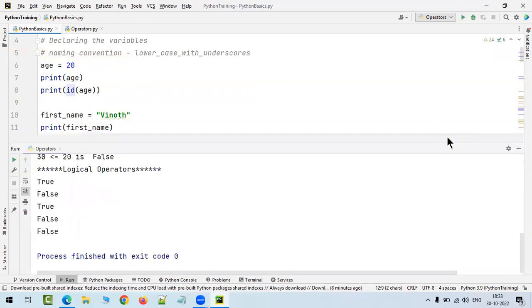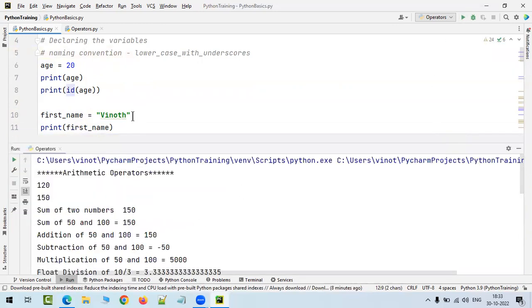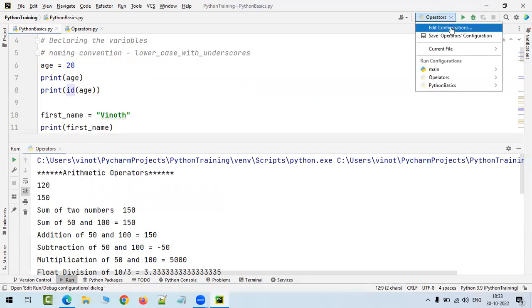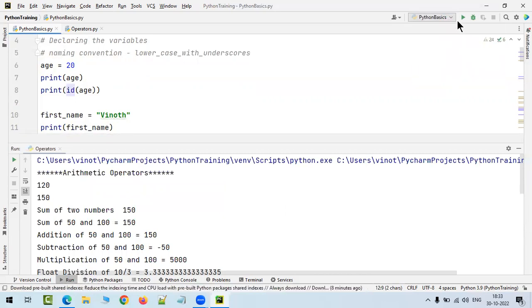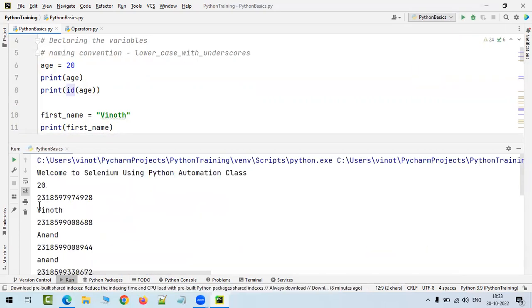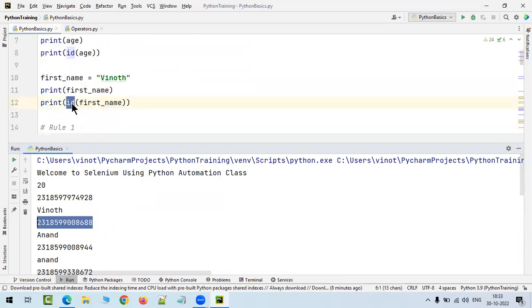If I execute this, you can see the memory allocation of these particular variable values. Just for knowledge purposes, in real time we may not use id that much.